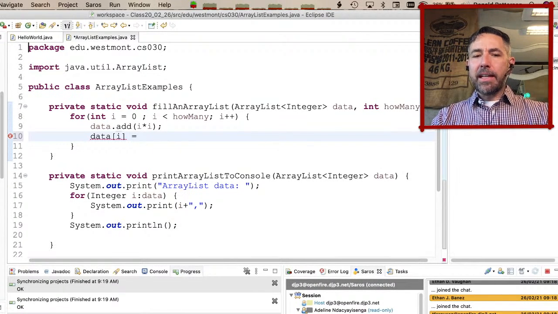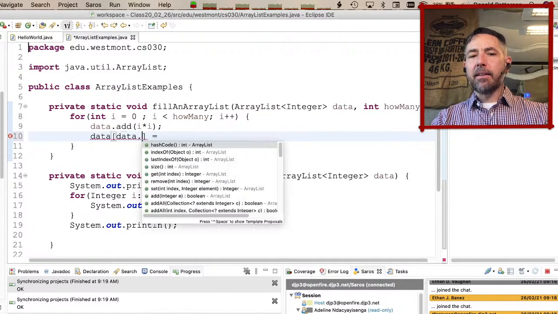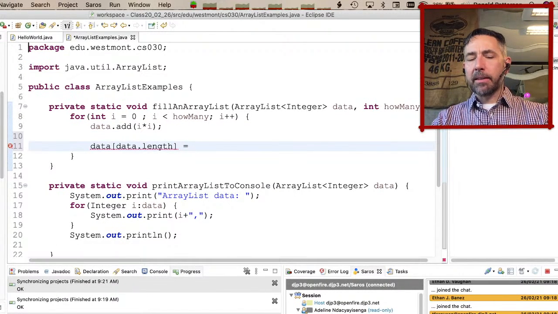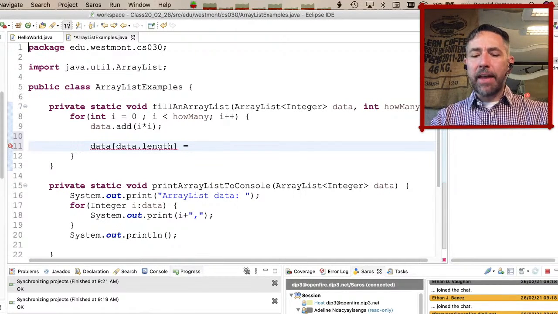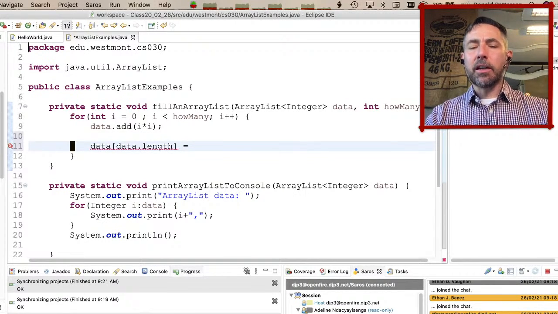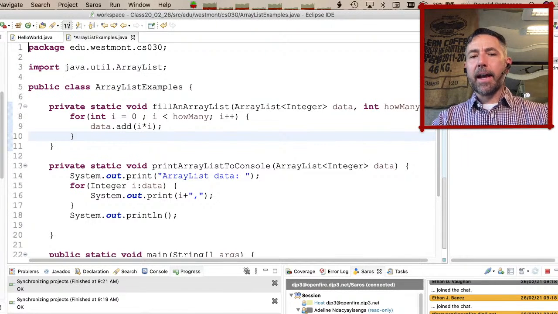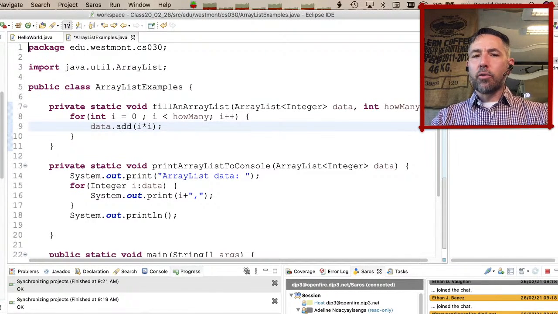We could put things at the end of our array, and the way we would do that is instead of saying data sub i equals something, we would have said data.length. Now this is only accurate if data is an array. You can see that what that would do would put something at the end. The problem with that is our array only has a certain capacity, and we would run out of capacity and we would have an error in that case. So this is nice because it grows, but it puts things in at the end.